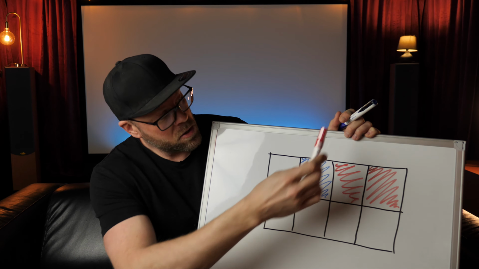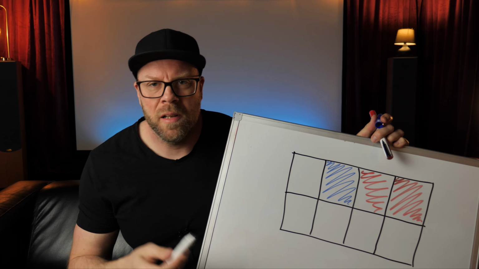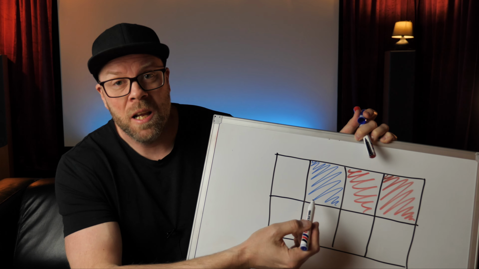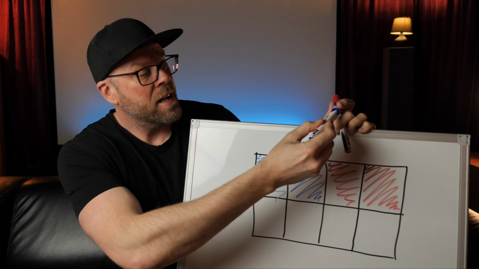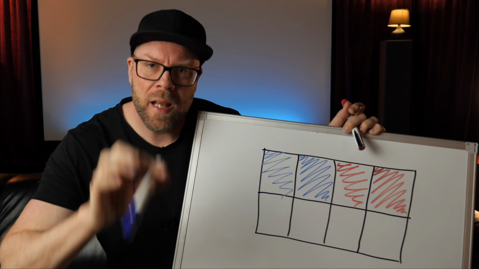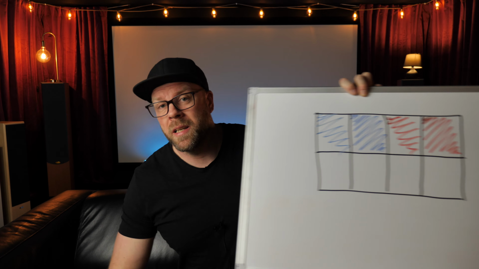The neighbor next to him is kind of a free spirit, so he has his own colors. But the guy next to him, the same thing there. He doesn't want to choose his own colors. He just wants to have someone to look at in life. So he looks at his neighbor and, oh yeah, he's turning blue. So that is chroma subsampling. Instead of having one color for each pixel in this zoomed in version, you just look at the neighbor and get the same color. This can be applied in different steps depending on what chroma subsampling level you are using. And as you may understand, this can lead to loss in color and the gradients will look a little bit blocky, because you will have bigger blocks of the same color instead of smaller pixels with each color. I hope you understand what I mean.